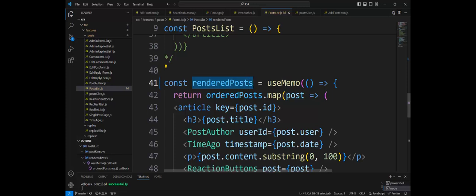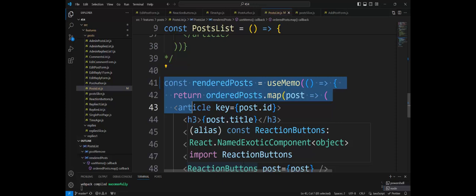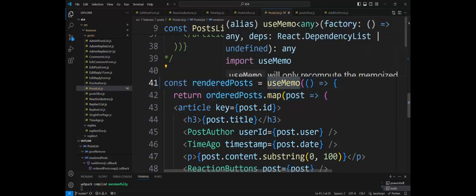Here is variable rendered post equal arrow function, but here before the arrow function use memo and must write here return. What does it mean? It means that rendered post is redefined every time in rendering. If we don't like it, we use memo.